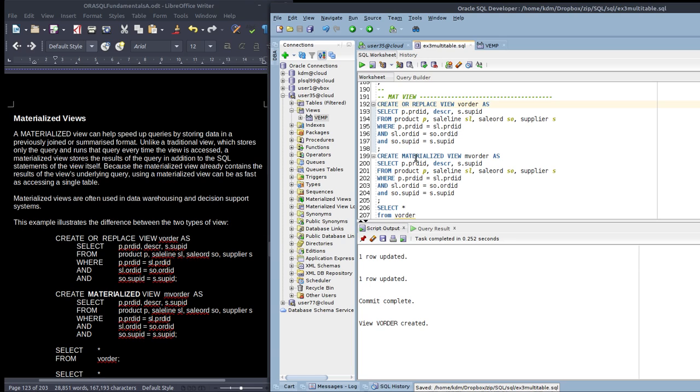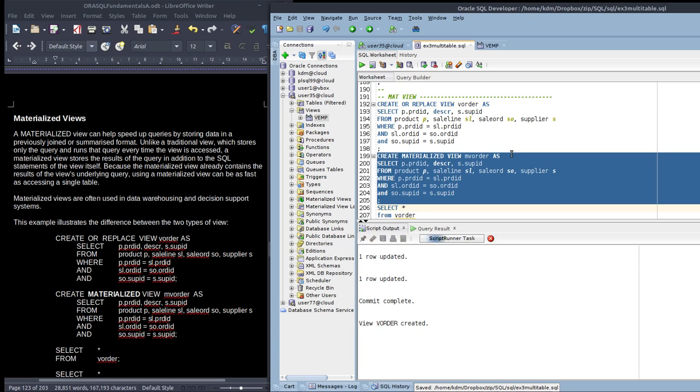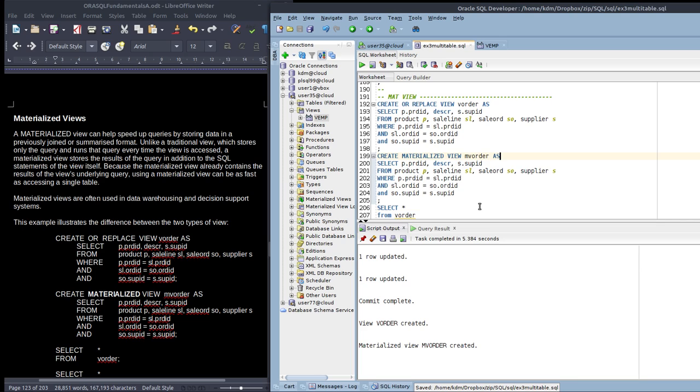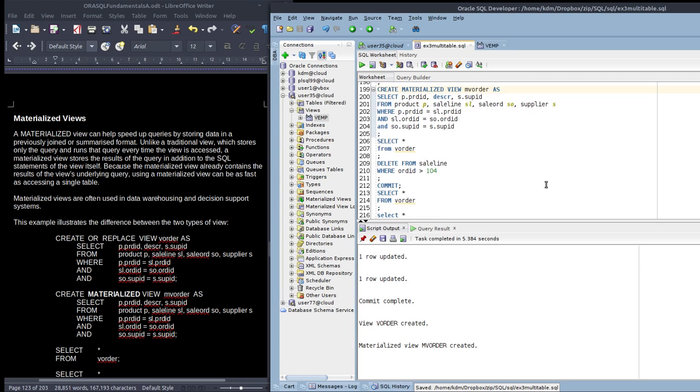The materialized view is, yes, based on the underlying tables, but it stores the data at the same time, which means it's done all this joining. So if you try and retrieve the data, it knows what's there, so it's very quick to retrieve. Obviously, if you update the data, it won't change. You can see that here. This is V order.